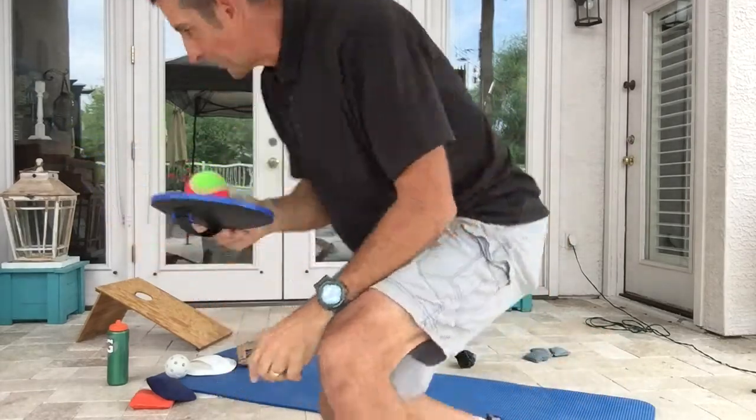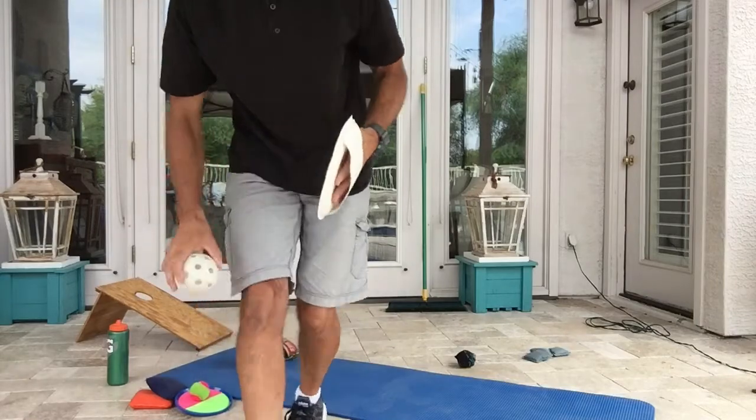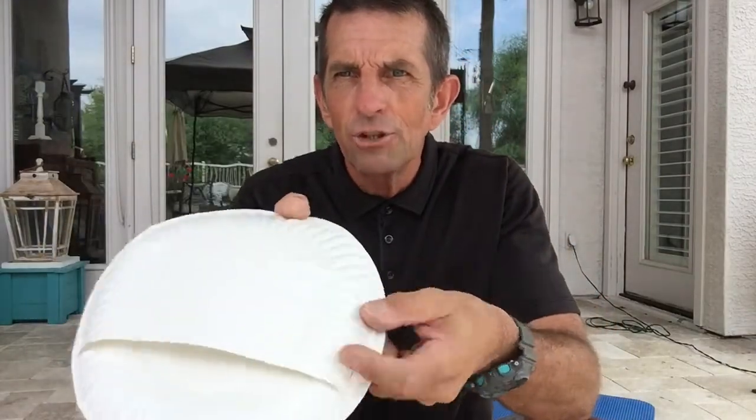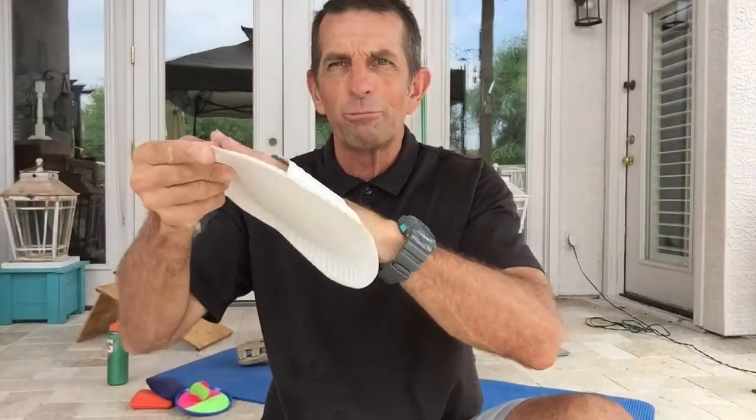Now, if you don't have one of these, here's something you can make. Look what I did. It's almost the same thing. It doesn't have Velcro though. So, how do you make it? Well, it's a paper plate. In fact, you need two paper plates, because the other one that's back here, you cut a strip of the other paper plate, and then if you can see, I just stapled it. And then that's where my hand goes.